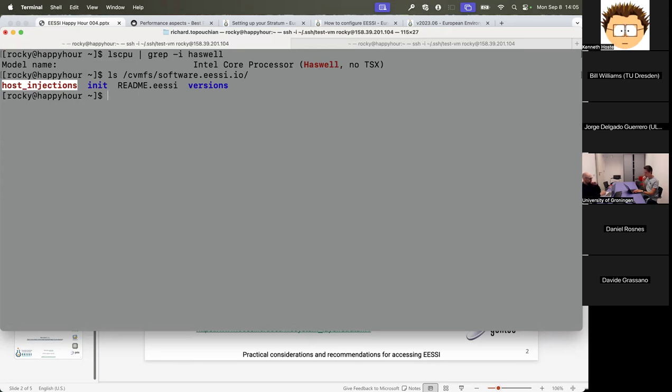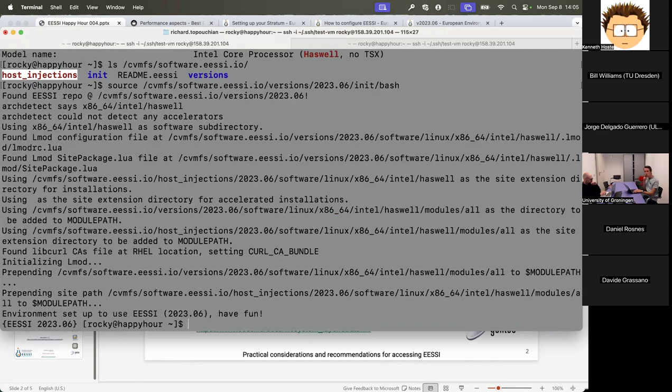So if I do source /cvmfs/software.eessi.io/versions/2023.06/init/bash, as you can see, and we already saw this earlier, it detects that there is no accelerator on this VM. It also detects that the CPU microarchitecture is Intel Haswell. So it puts in the module path the EESSI software stack best optimized for the Intel Haswell CPU microarchitecture.